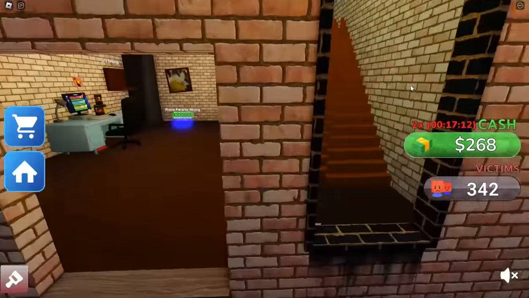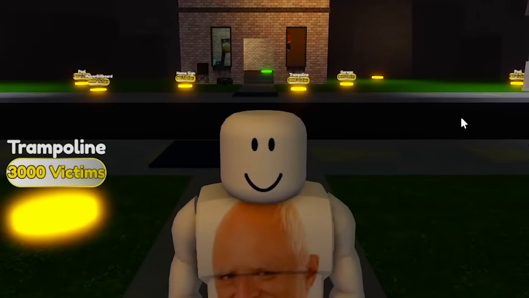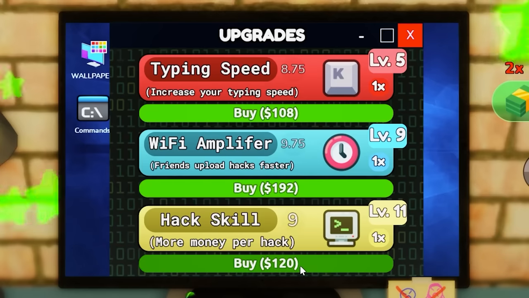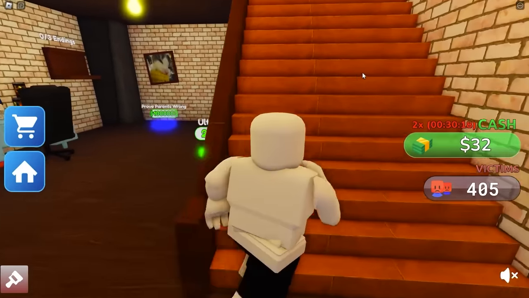Uh-oh. It's going to get crazy. All right, let's just get back to collecting viruses. And with this one, I now have 30 minutes of boost. Pretty awesome. With my $1,000, I'm going to spend all of it on these two right here. I definitely want my money to be going up. I also want my slaves to be uploading faster. So there we go. The money should actually start to roll in fast now.